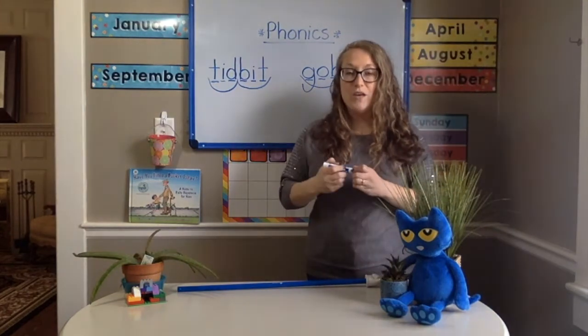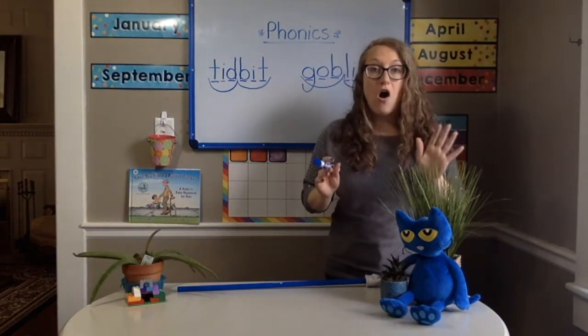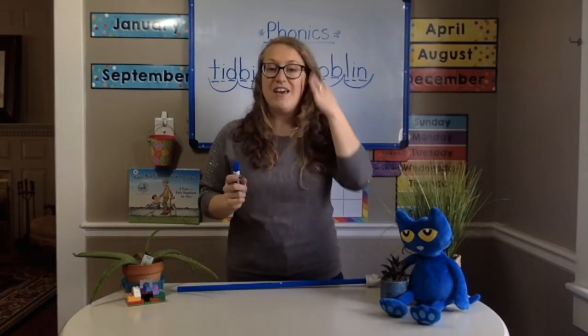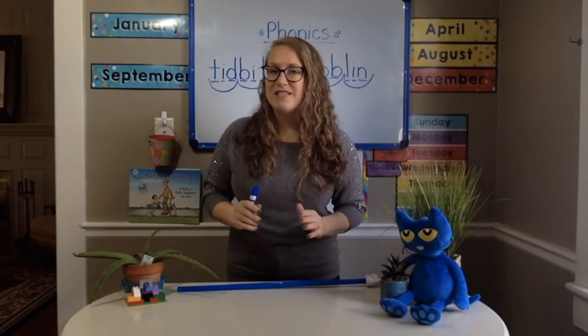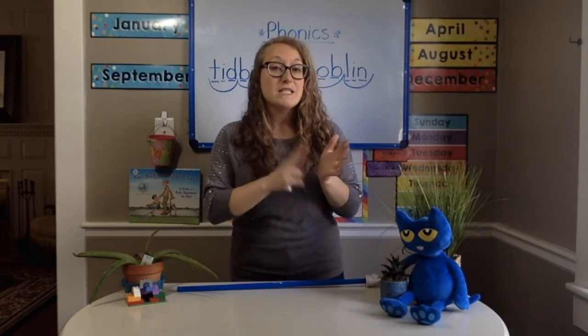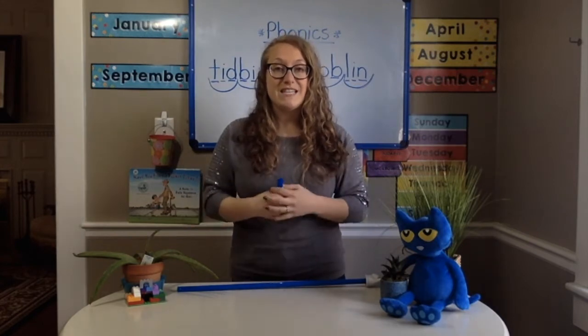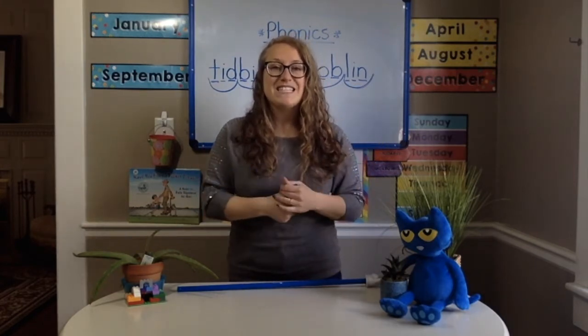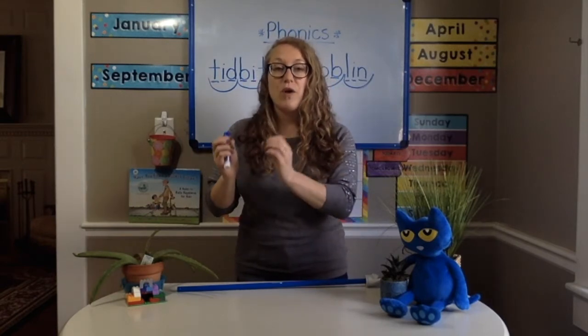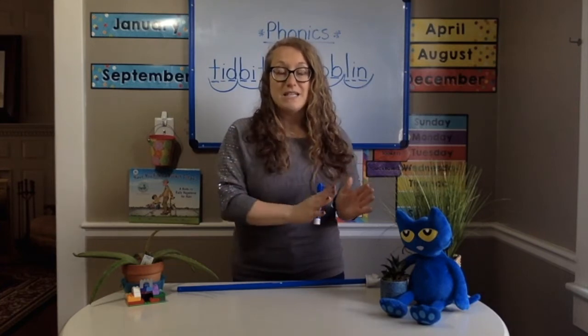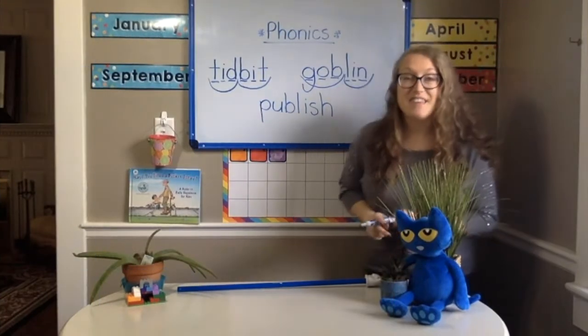All right, kindergarten, I want you to do this next word all by yourself. It might be a little tricky. Take your time, do your personal best. I want you to see if you can clap out the syllables and write the word publish. If you publish something like a book, that means that you let other people see it. It means you let other people see something that you've made. Go clap out your syllables and write the word syllable by syllable, part by part. Publish. Kindergarten, do you think you got it?